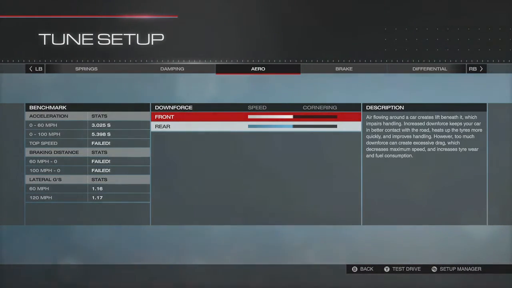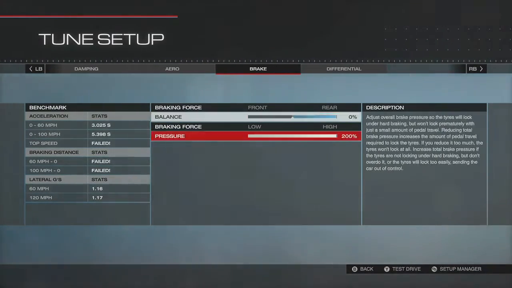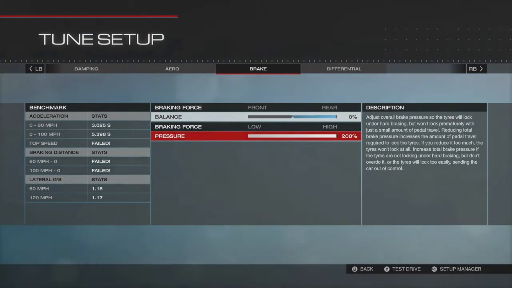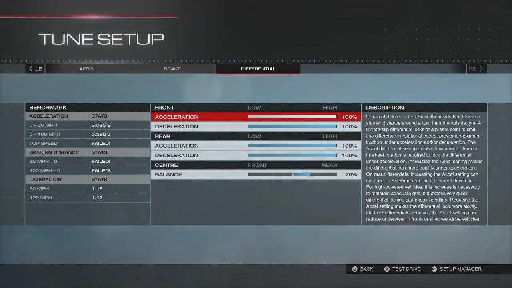So if you just have your ride height how you want it. And braking setup: ABS off, try this. If you use ABS on, don't touch this braking setup, just leave it stock. If you use ABS off, try this. And this is my differential. And we're going to chuck it on par.